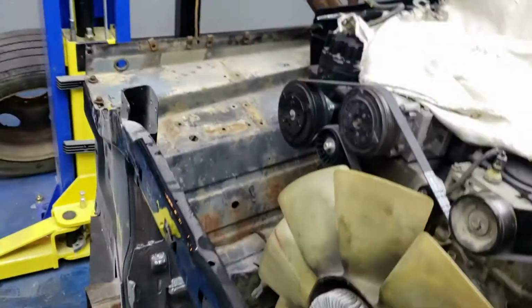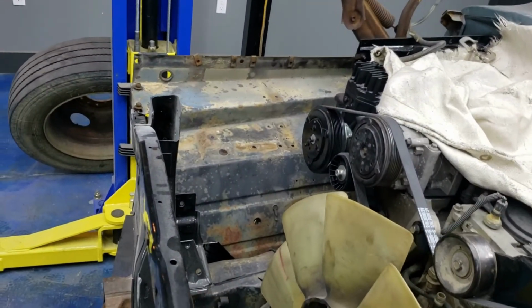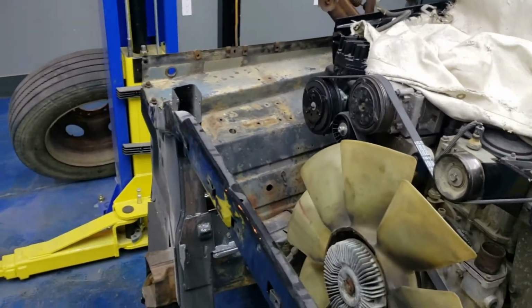So my next move right now is going to be to pop all that back off and trim that little edge there so I can see if it'll slide together.